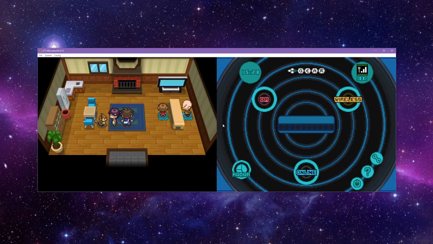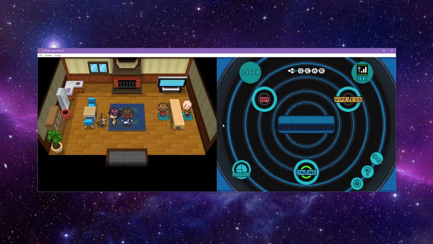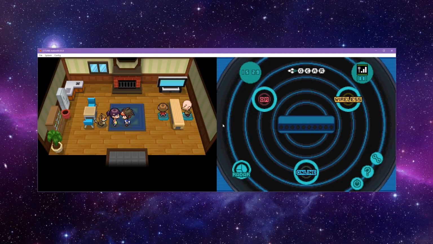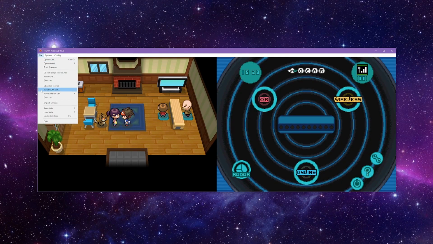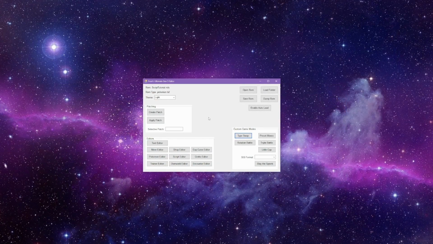We're going to be sticking with this smaller area here just because there's less going on, so there's less things to get confused over or potentially break. What we can do is talk to an NPC, for example. This person talks about their pet rat. Okay, and now we have that. Now we can use the text to know what file the script is located in.